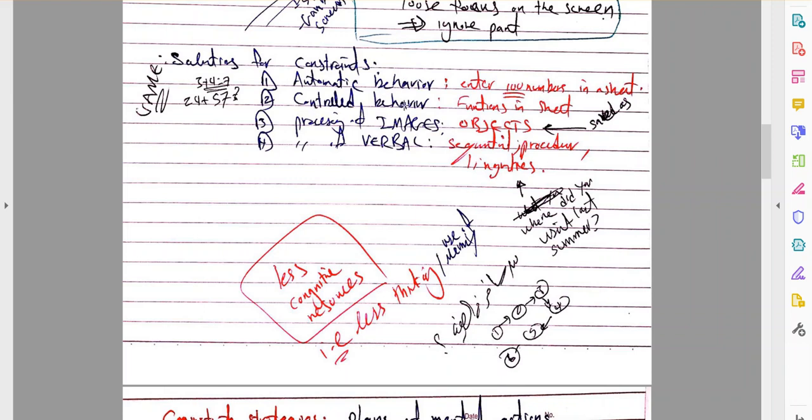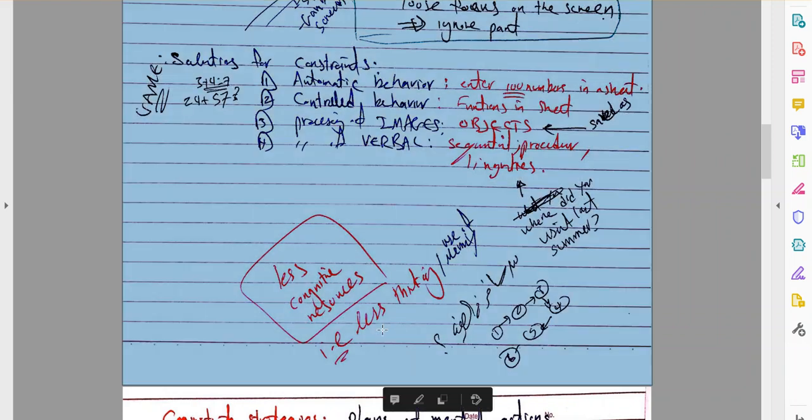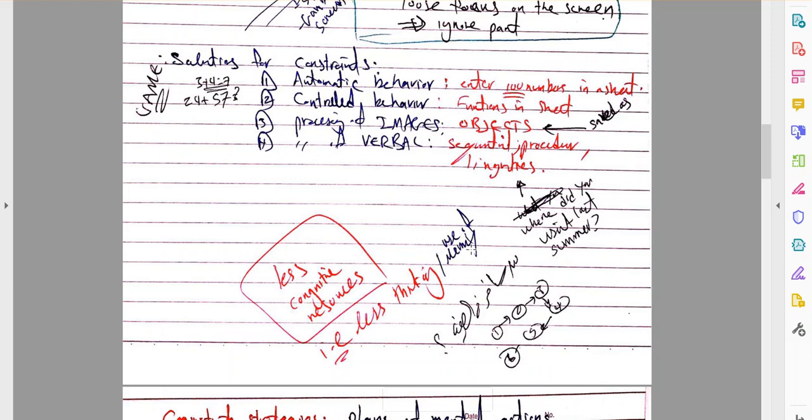When we go to control behavior, it is basically the reverse. When you speak about bigger numbers now, 24 plus 57, it is not just easy; I have to think about it, which means I'm using more resources. I'm thinking more, using a lot of memory. Let's make it more complicated: 24 plus 57 plus 600 plus 500 minus 200. This is a long formula now, a complicated one. It takes a lot of resources from me, a lot of thinking, a lot of utilization of memory. So this is what we call control behavior.